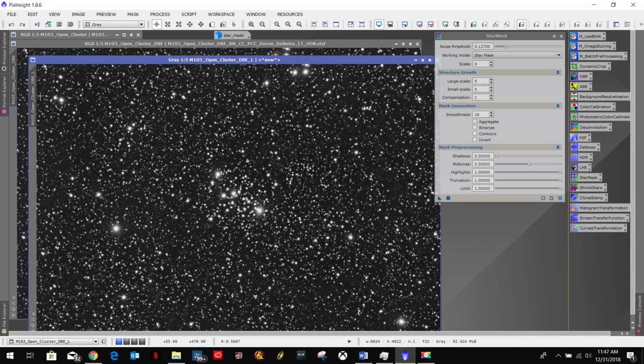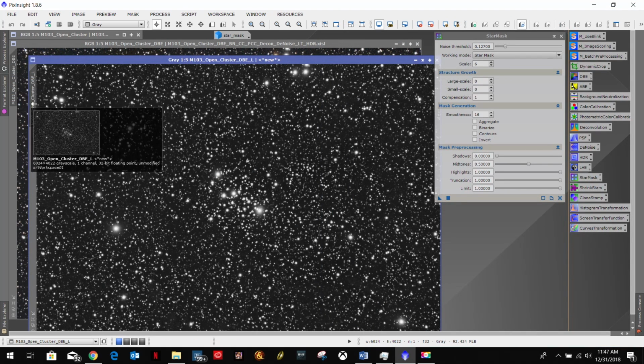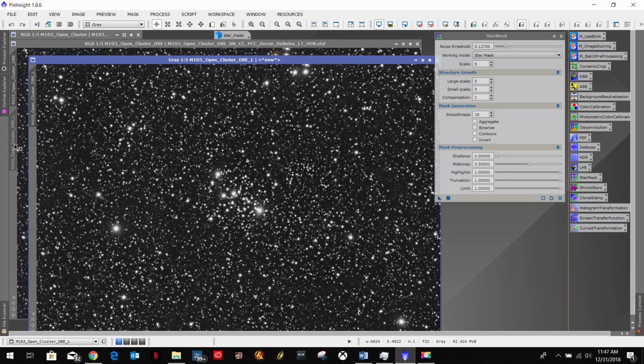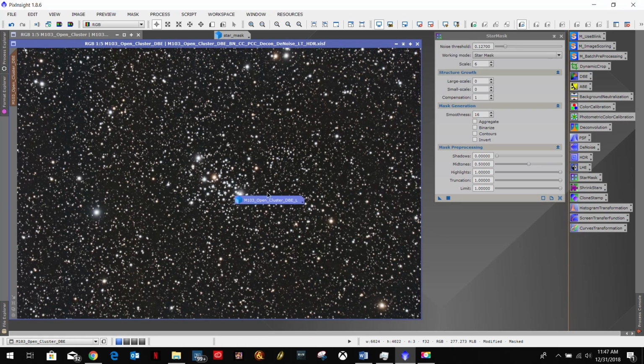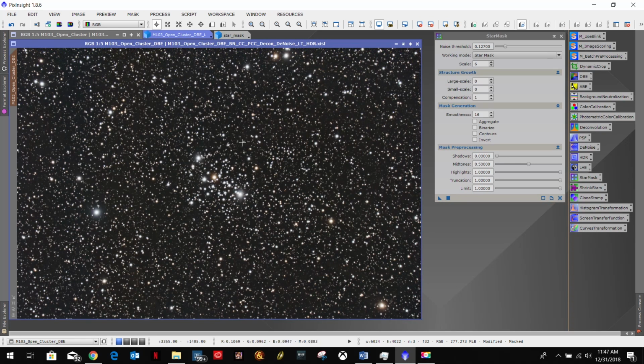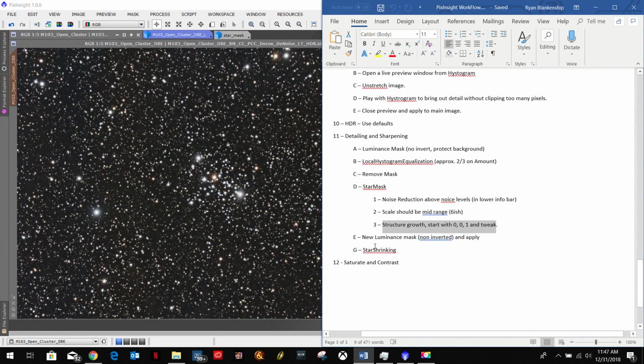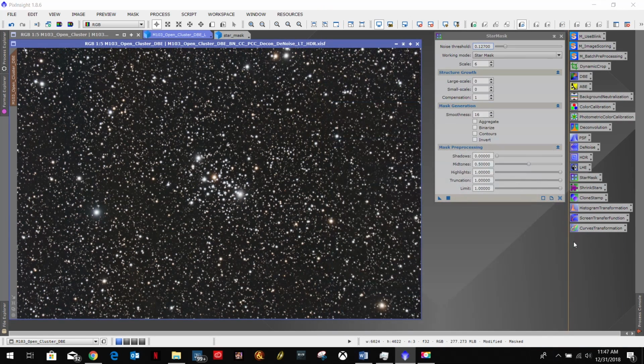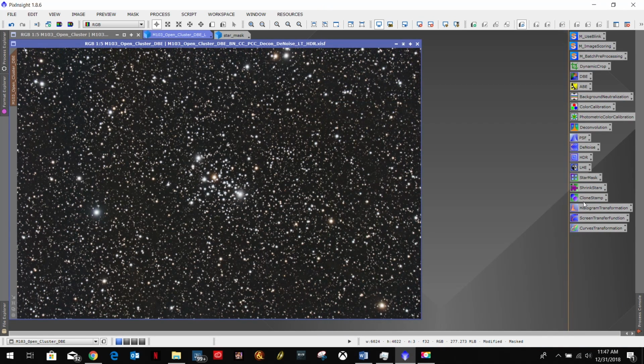Again, we're going to be protecting the background. So we show the mask, we're protecting the background. And now we're going to be shrinking the stars. So that is this module right here, shrink stars. We can get rid of this.